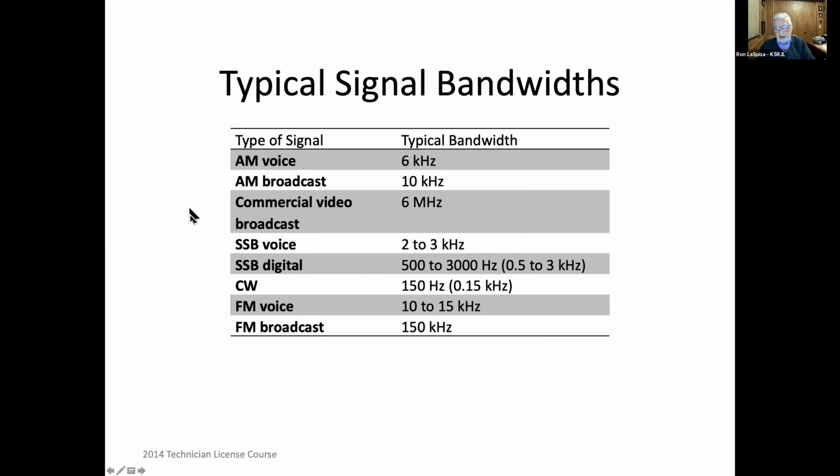Okay, the next entry in this little list is video. Here the answer is 6 megahertz. Now that's a large bandwidth. The way I like to remember this number is that they used to say a picture is worth 1,000 words, right? So if you think of the AM voice being the words, then the picture is 1,000 times that, and 1,000 times 6 kilohertz is 6 megahertz. So that's one way that I remember this number.